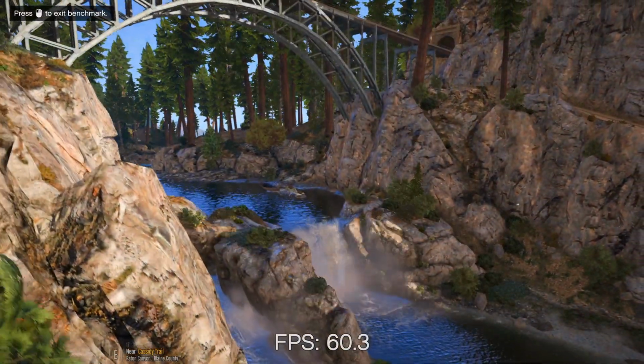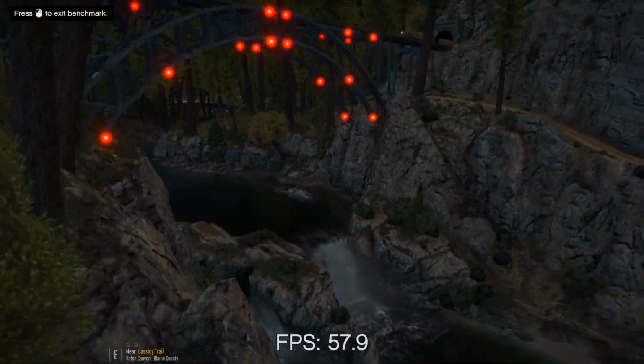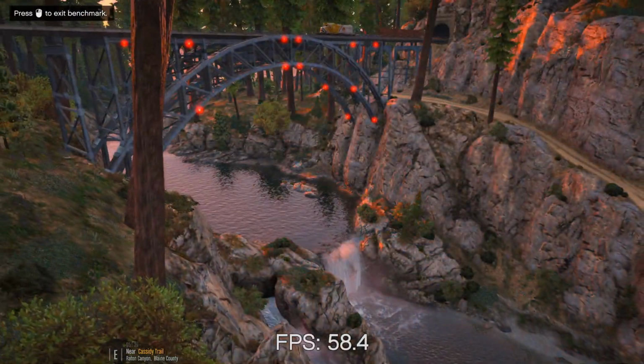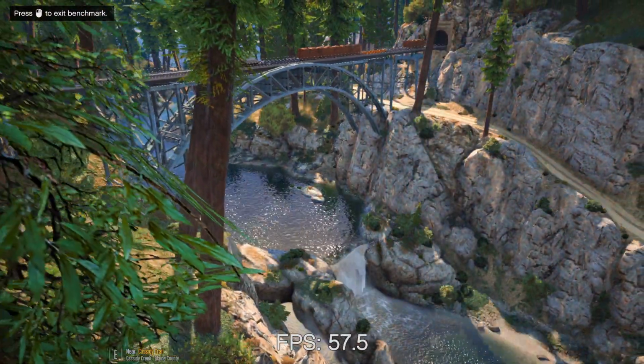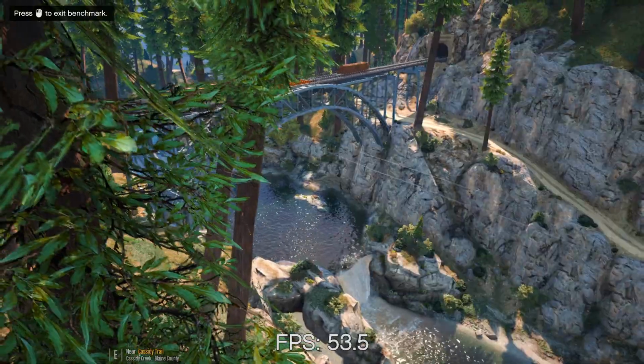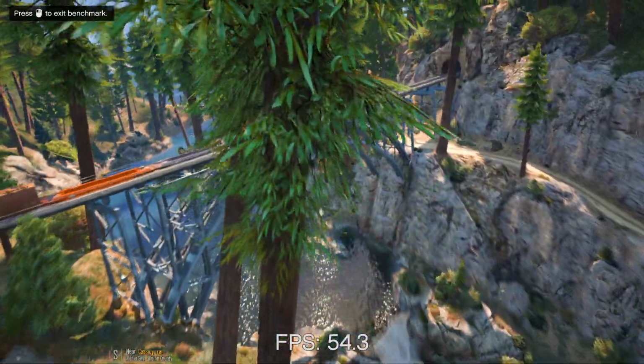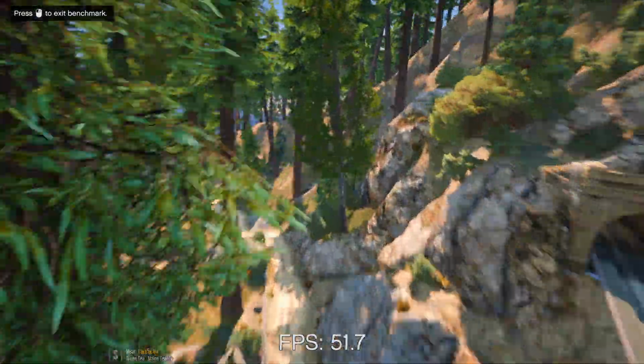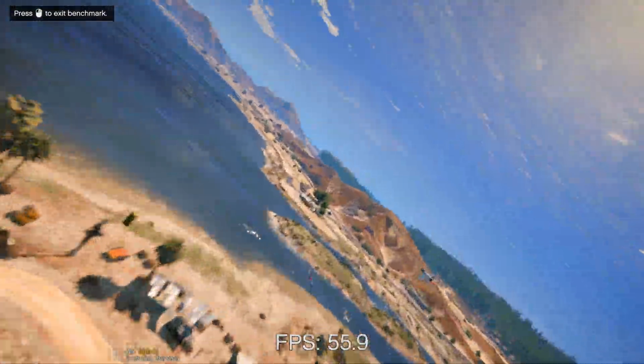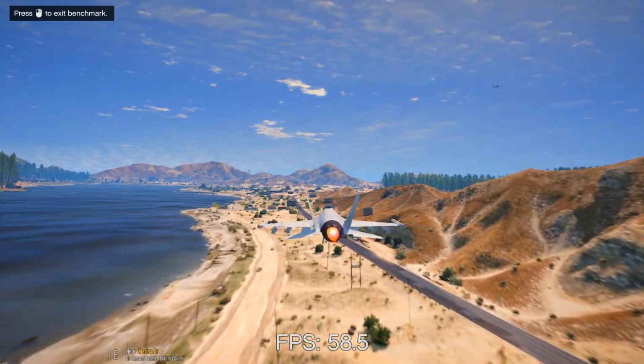So what this does is it'll start this one, and then it will kind of zoom in to a jet. As you can hear the jet right there, you see it fly by. The camera's going to go to the jet, and it's going to show you what your frame rate does when you're really going fast across the map.